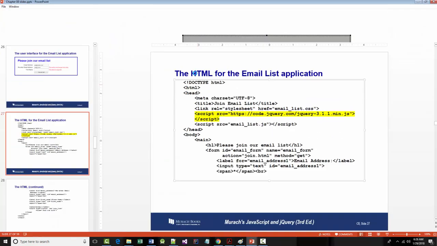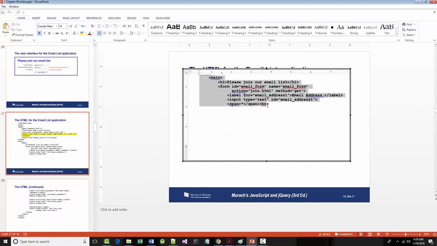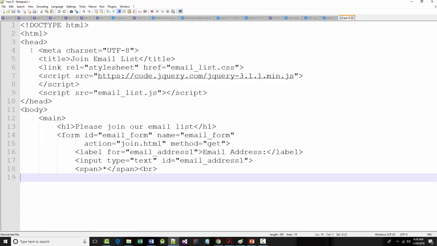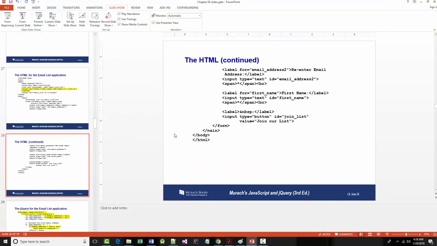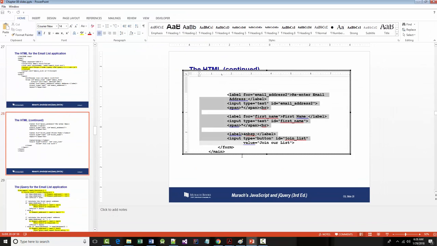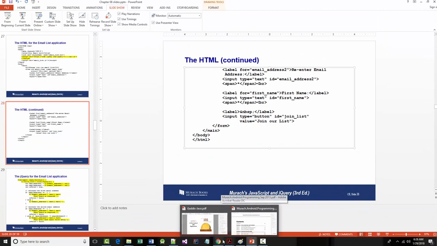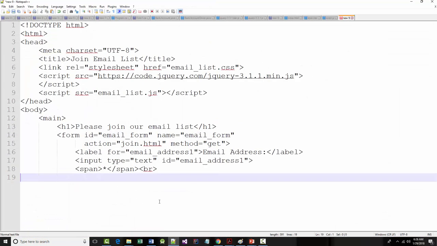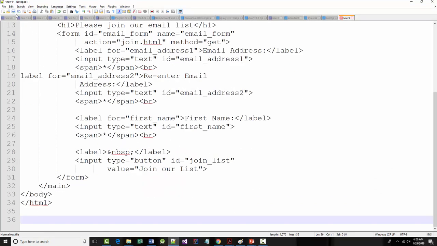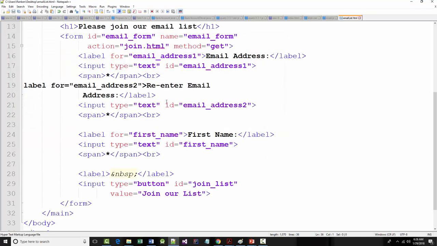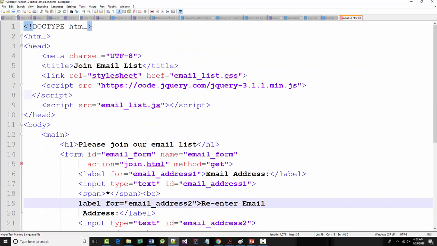Now, this isn't going to really change. This is the HTML. In fact, I think it's part 1 of the HTML. So let's grab that. I know we never got this to work, but let's grab that anyway. There's the beginning of it. I think this is the rest of it. Now this is an email list application, so I'm just going to call this email list.html. I'm sure a little of it will look funky for now, but that's fine. Let's just save this and run it.